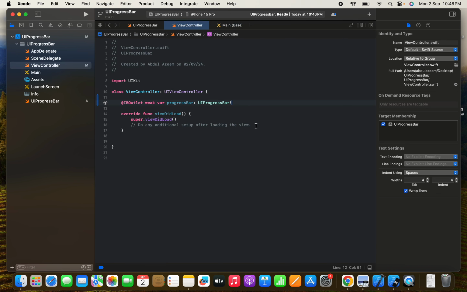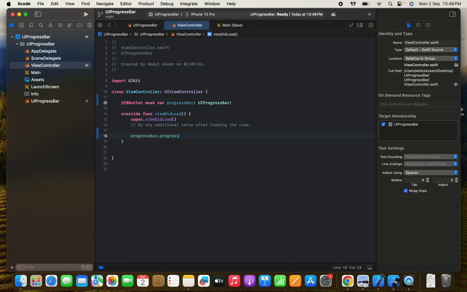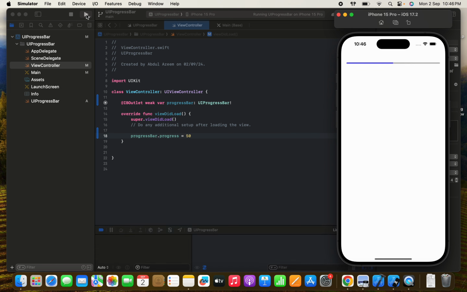Now just pass it some progress. Let's say progress bar dot progress equals to 50, and now we should see our progress bar with 50% progress filled. Let's let it load. Okay, and we have the progress bar with 50% progress.